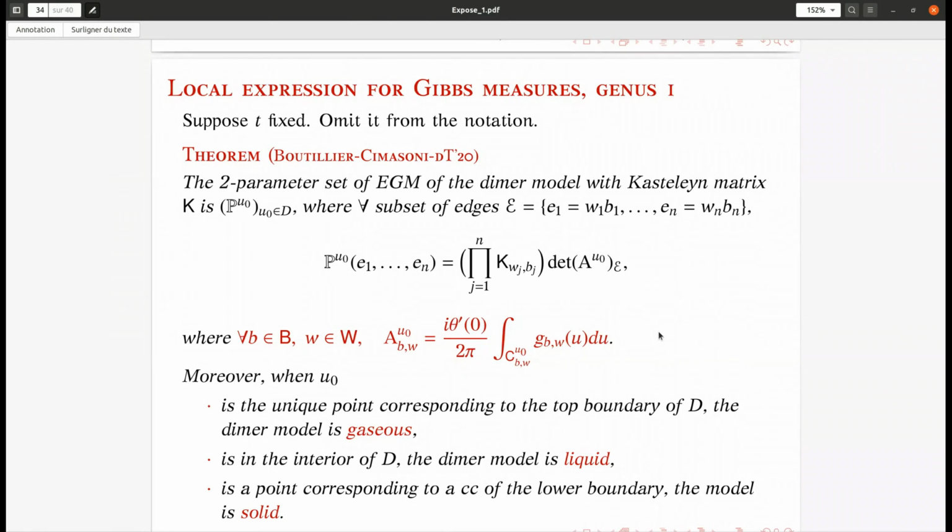In some phases you get Gaussian processes. In the liquid phase you get the Gaussian free field in the limit, but not in all phases. But it's true that there's Gaussian structure. The fact that you get the Gaussian free field is related to this determinantal form, but it's not enough. This determinantal form is not enough to have Gaussian.